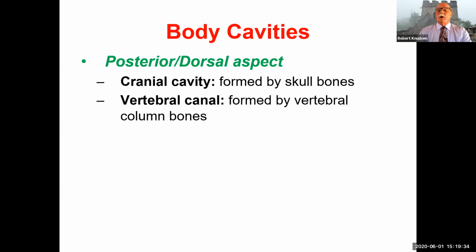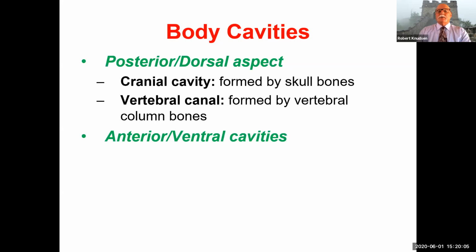Vertebral column. Okay, you know your vertebra have a hole in it? You're thinking, oh yeah, I knew that. Well, maybe some of you don't know that. There's a hole in your vertebra, and what runs down that is your spinal cord. And the hole, when you put them all together, forms a canal. That's called the vertebral canal. If you took my glasses and cut my skull off, the top of this, pop my skull off, there's a cavity in there. That's called the cranial cavity.